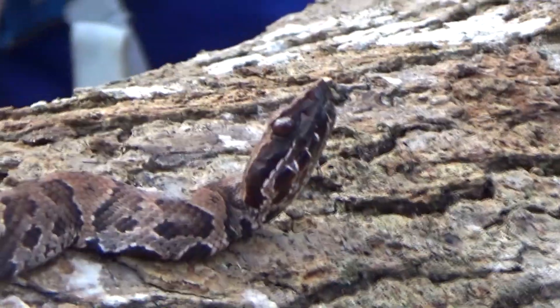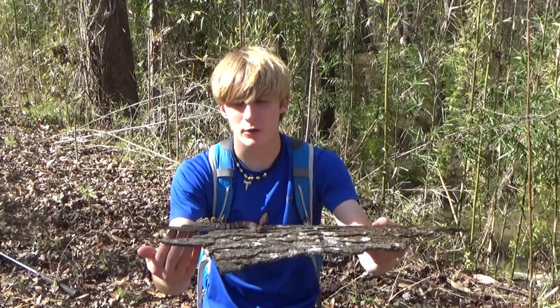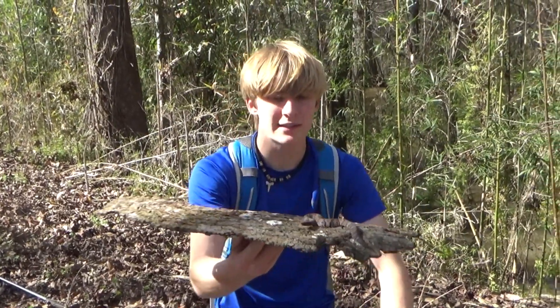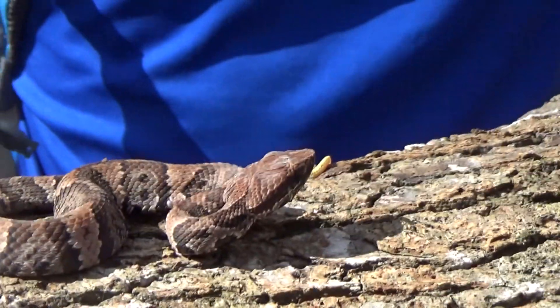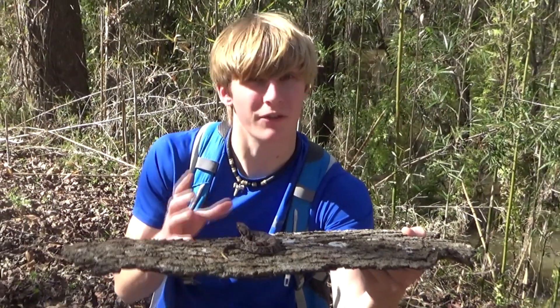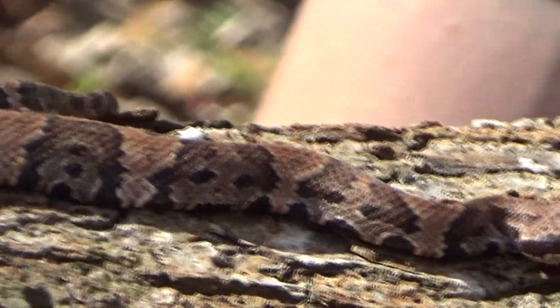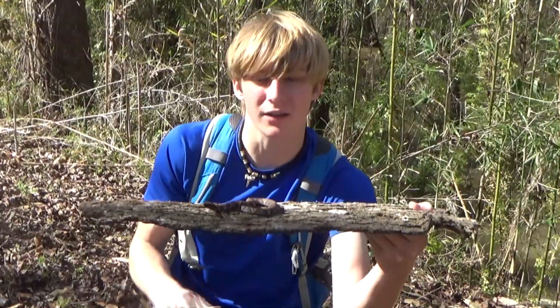Now this snake, as a baby, doesn't have a very long strike range, and that's why I can hold it like this and be safe. Never, ever go and try this at home — even the baby could easily send me to the hospital. This snake has a very potent venom, similar to that of some rattlesnake species. Baby water moccasins normally wouldn't be able to kill a person; however, it is proven that baby snakes with a venom potency similar to this can kill people. Earlier this year somebody actually died from a baby copperhead because they had a really bad reaction to the venom, and cottonmouth venom is actually worse. There's a huge myth that baby venomous snakes are more dangerous than adults because they don't have control over their venom — that's actually not true whatsoever. These snakes have very good control over their venom from the moment they're born, and it's proven that the babies are not nearly as dangerous as the adults.